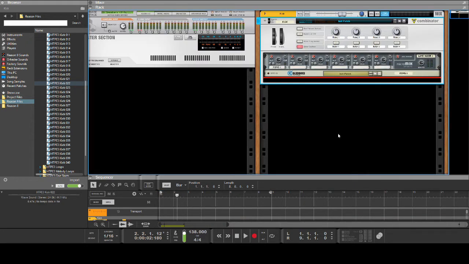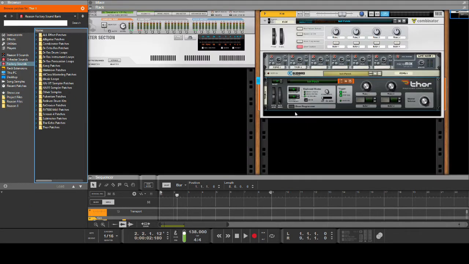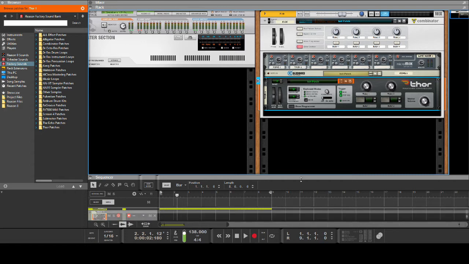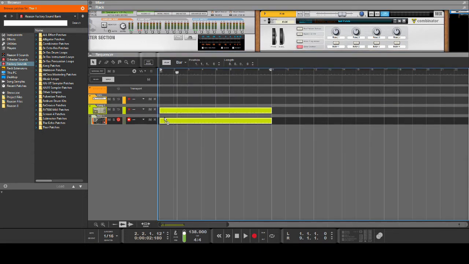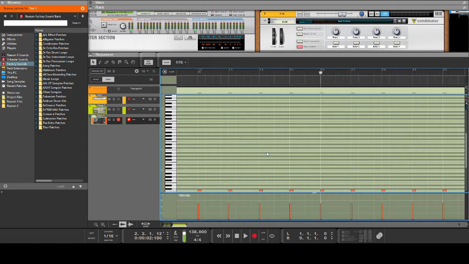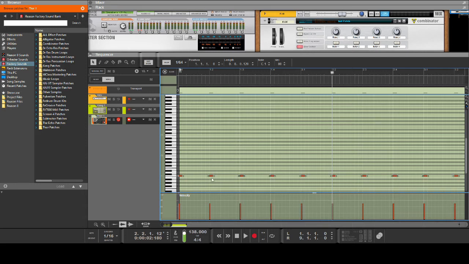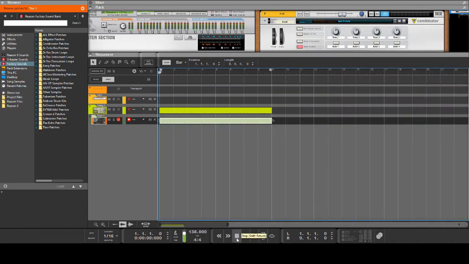Now we're going to open up our instruments and select an instance of Thor, and we'll also create a track for Thor. For the track for Thor, we're going to copy this four on the floor down here, but let's open this up, and let's change our snap mode to 1/64th. Highlight all of these notes and drag them about two spaces forward. Go ahead and close that out. So now when we play it, we hear like this.